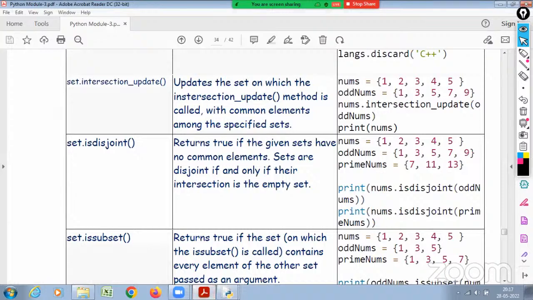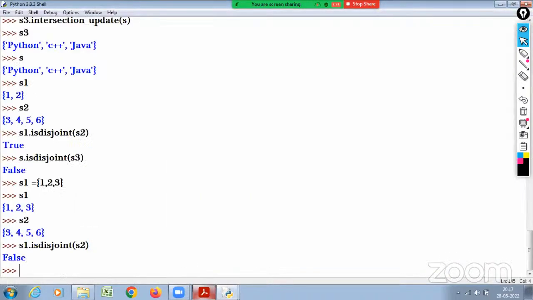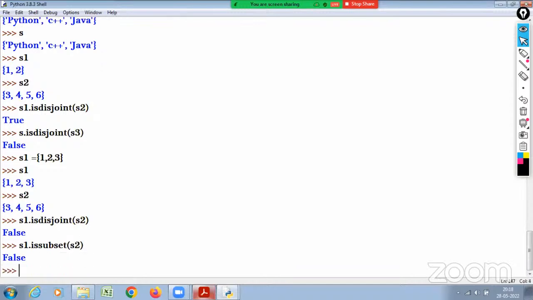Is subset. So we can see S1 dot is subset of S2, returns false.